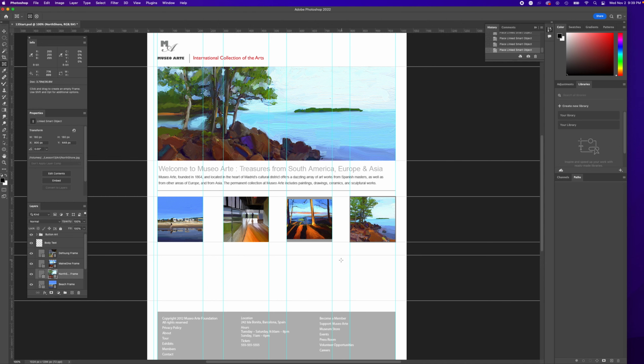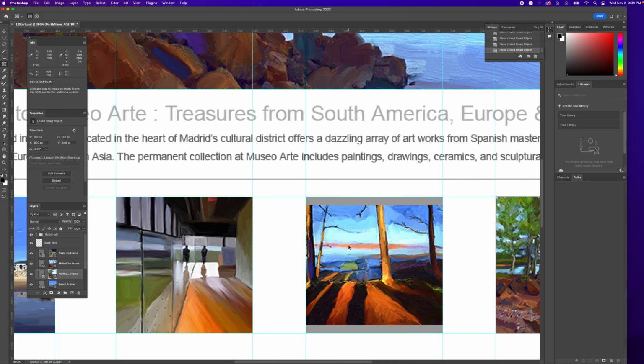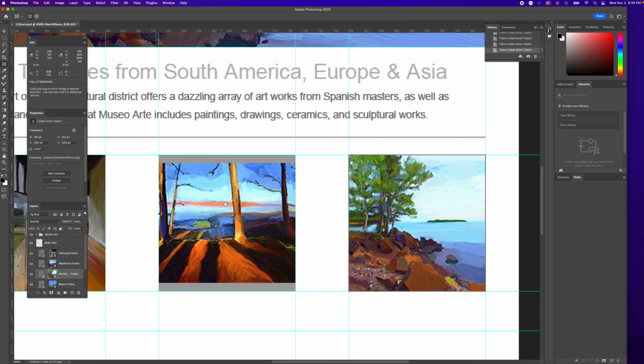Now, there's a couple of things that happened. Let me go ahead and zoom in. One, our image, main 1 frame, is too small, and you can see the gray area on the top and the bottom. So we need to fix that. Now, this is in the layers main 1 frame.